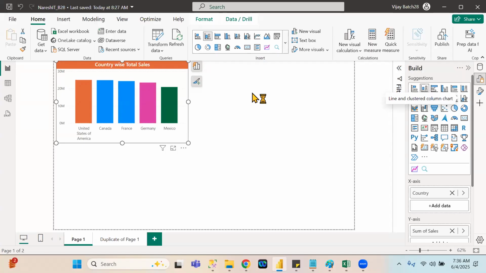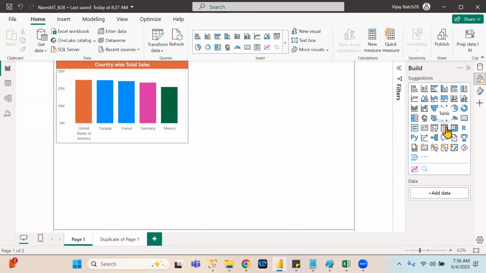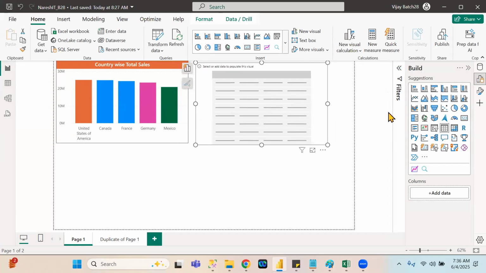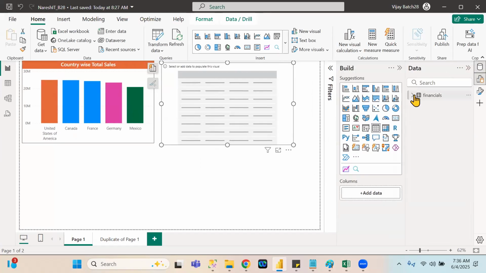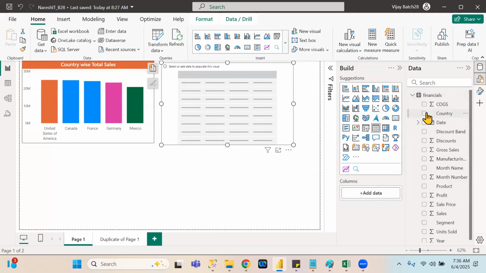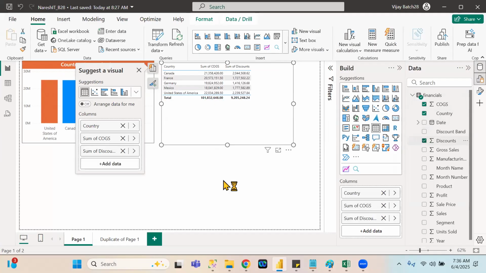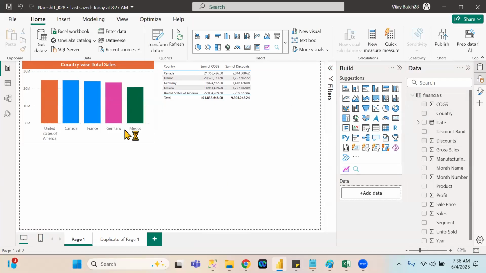But suppose, for example, I'm taking a table visual. In this table visual, I'm taking different columns here: country, COGS, and brand discounts, all these things will be there. Can we apply the same design part from this visual to this visual?